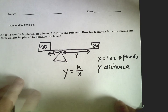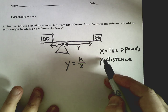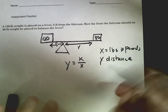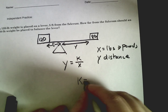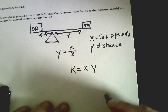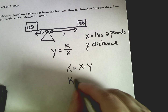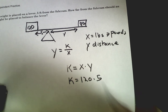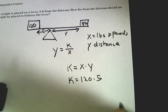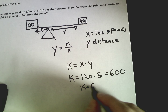Okay, so let's figure it out. Well, I know one set of information. I have one x and I have one y. That's over here. My x is this, my y is that. So let's find k. If we remember from the last one, k equals x times y. Well, I look at 120 times 5. Okay, so what is 120 times 5? 120 times 5 is 600 in my calculator. So k is just 600.